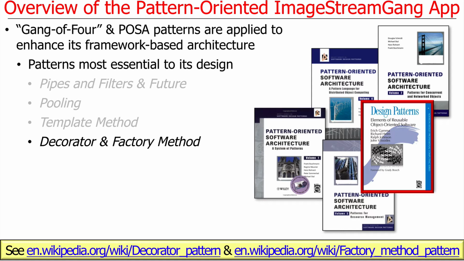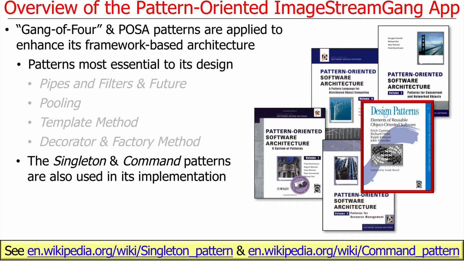A decorator is another interesting pattern that basically allows you to wrap a particular computation with decorators that get applied either before or after the base computation in order to refine or augment the behavior provided by the base computation. There's also a number of other patterns, such as singleton and command, that are used in the ImageStreamGang app. As you may recall from earlier classes, singleton is a pattern that allows you to get rid of global variables while still providing global access to an object that's created on demand the first time that it's accessed.